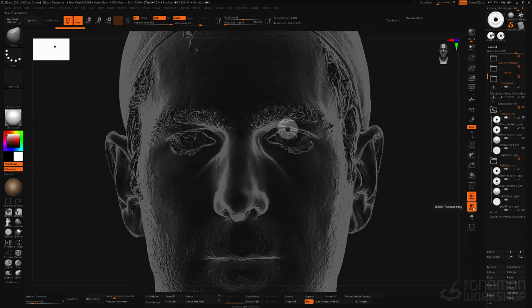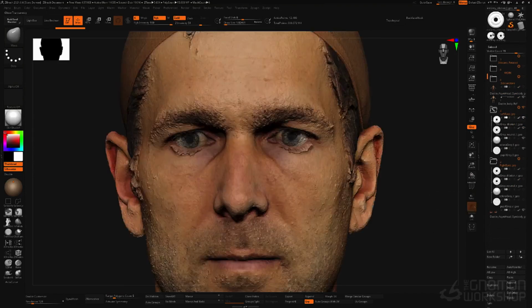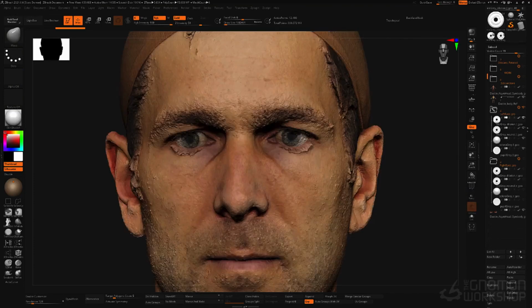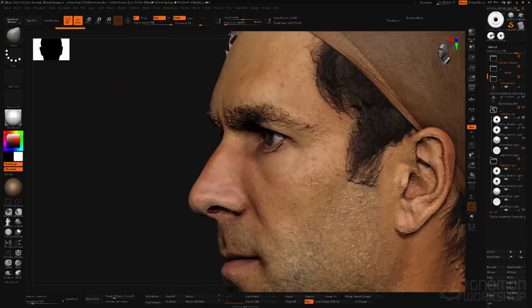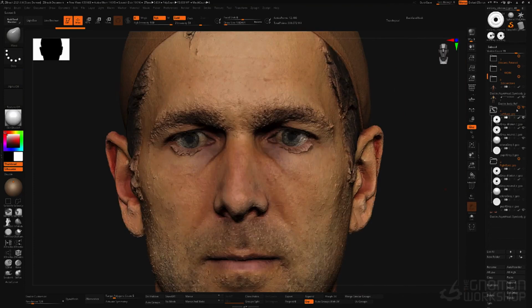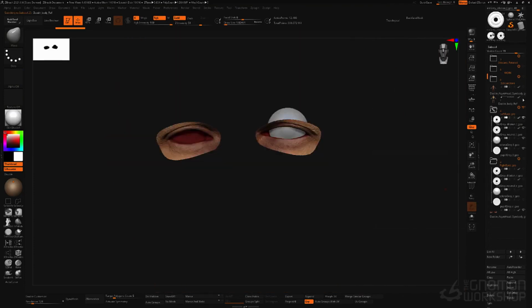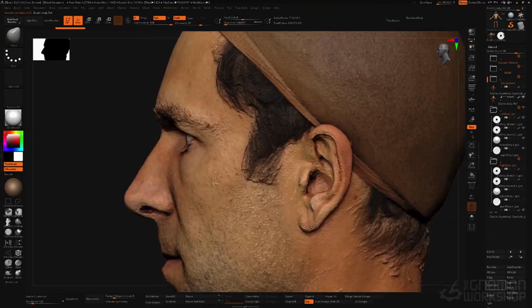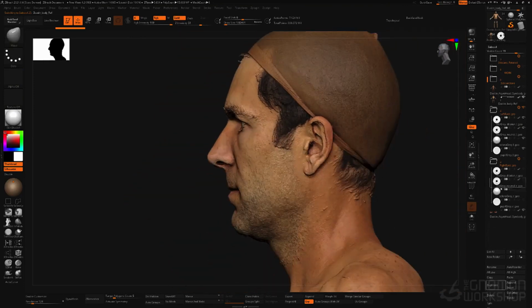It's not, transpose ghost. Oh yeah, we moved him back too, didn't we? So let's go ahead and do transpose.